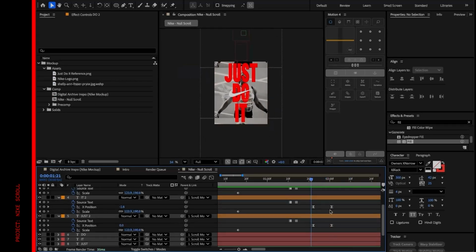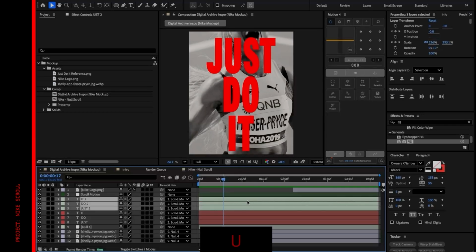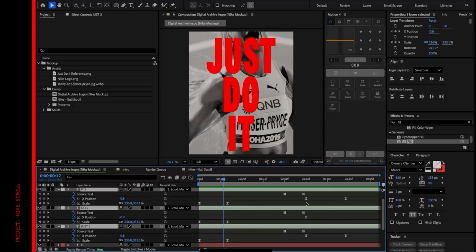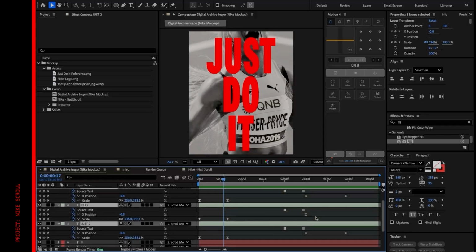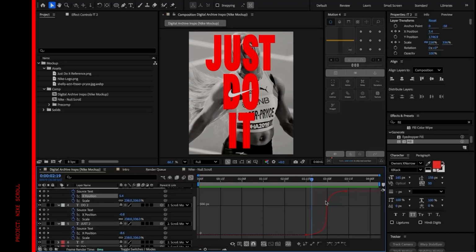And these ones have a slightly different motion from what we've been doing with the other ones. If I go back to the original and I select these, click U to bring them up. These are the keyframes for the ease to the left and right. I have them selected. I'm going to go to the graph editor. You'll see that it's a much more dramatic curve, so it eases out and then eases in a lot more.